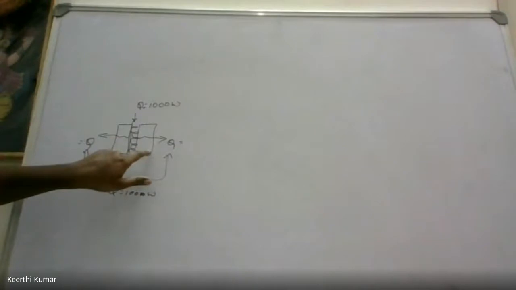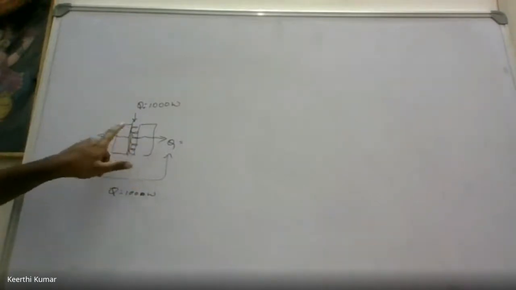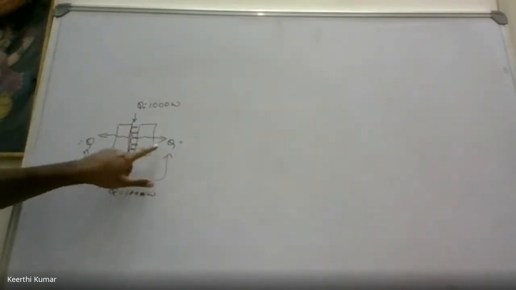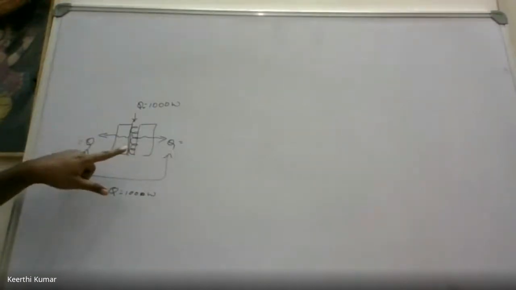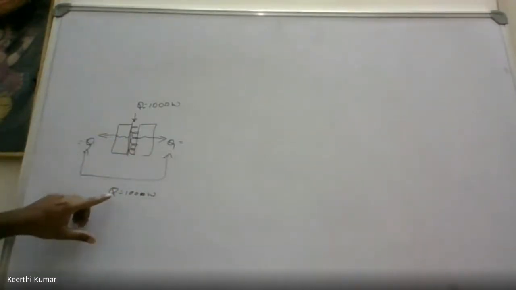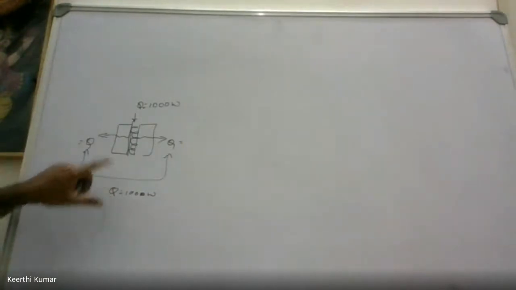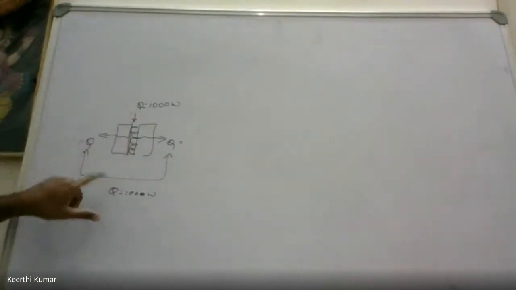If the material thickness is different, and material B is made of a different material than A, then the value of Q on the left side and Q on the right side will be different. You have to find both Qs and add them up, so that you finally get the total Q equal to the input. So this kind of problem we will also solve.